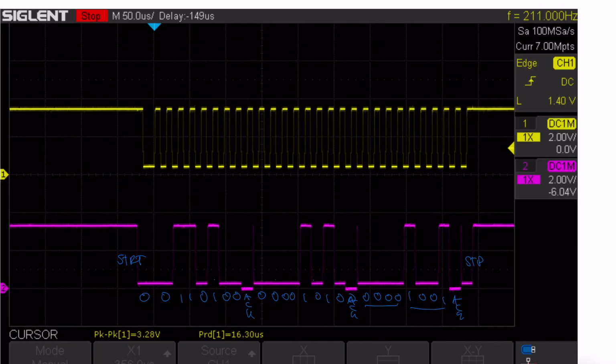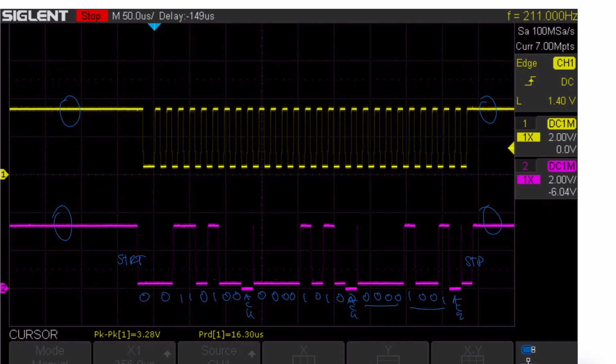The next example I wanted to show you was actually probing a real I2C bus on the scope. I found this capture online of a write, and I thought it'd be very useful to take a look at one that exists in real life. As you can see here, very simply, both lines by default are high, right? You can see the top one is obviously the clock line because it oscillates, and the bottom, the pink one, is the data line. They both default back to high, which is what the I2C standard says.